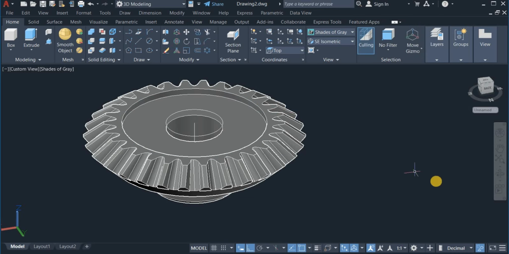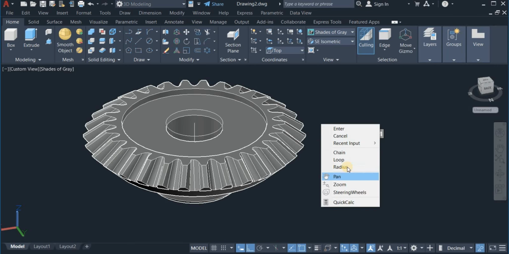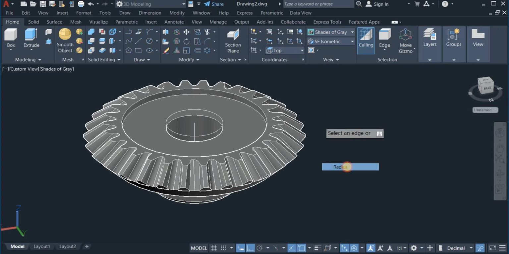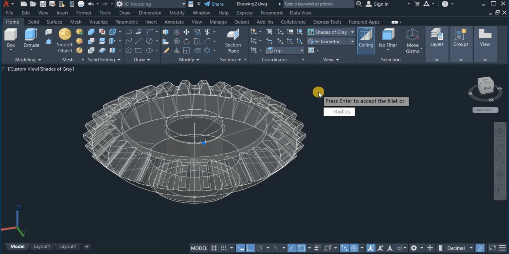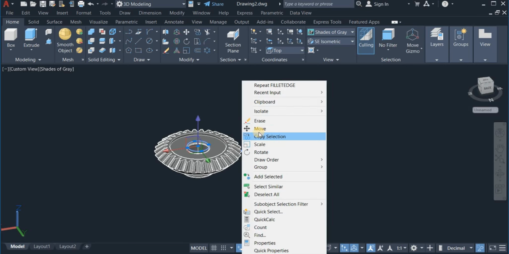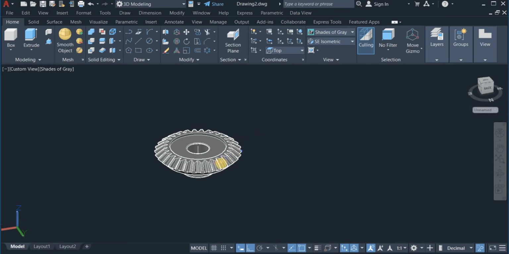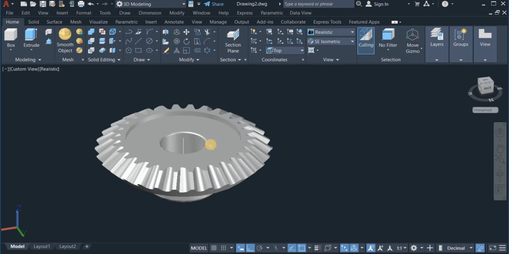Okay. Now use the fillet edge again. F for fillet edge. Right click, choose a radius of 1. Fillet this portion. Enter, and exit this command. Okay. Remove that one. Okay, so this is the bigger gear.